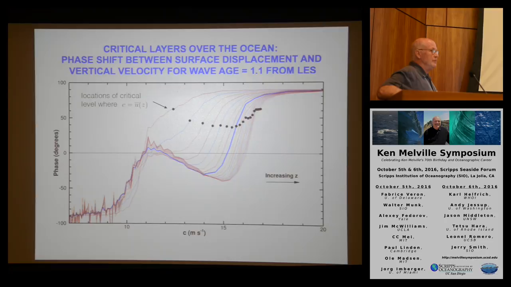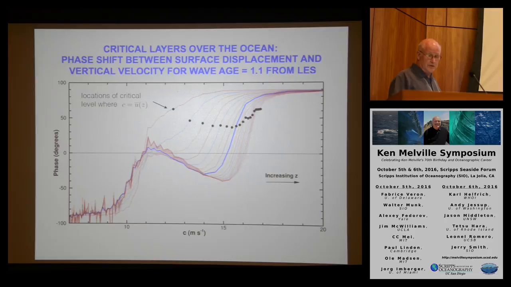Now, there's clearly a phase transition. It's approximately in the vicinity of these critical layers. The critical layers are moving closer and closer to the surface with slower waves, shorter waves. They're not exactly at the zero phase line. It turns out these critical layers have a structure that is not the idealized critical layer structure of a normal mode. This is a turbulent flow. But this is a confirmation that even in a turbulent flow, this concept of critical layers being very crucially involved in the wind-wave exchange is a quite valid concept in spite of the presence of highly turbulent flows.